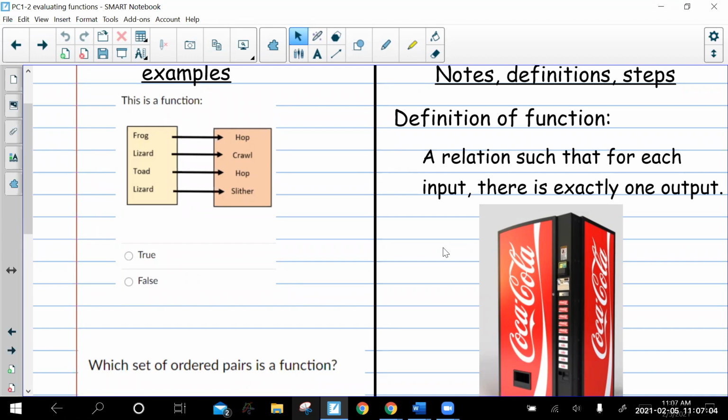Okay. So I gave you an example. I loved how many people were trying to make them make sense. I kind of made them make sense, and then I kind of didn't. It wasn't really about making sense. It's more about what button you're pushing and what happens. So in this case, you hit frog, you get hop. You hit lizard, you get crawl. You hit toad, you get hop. Wait, I'm hitting lizard again. The first time I got crawl. The second time I got slither. Therefore, no, this is not a function, because if I input lizard, I don't know if I'm going to get out crawl or slither. Now, for all of you doubters that said lizards don't slither, there is such a thing as a legless lizard. So just keep that in mind.